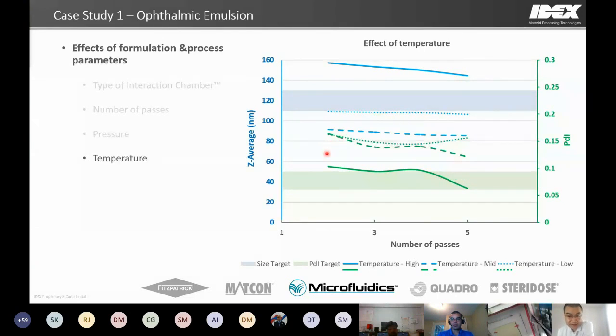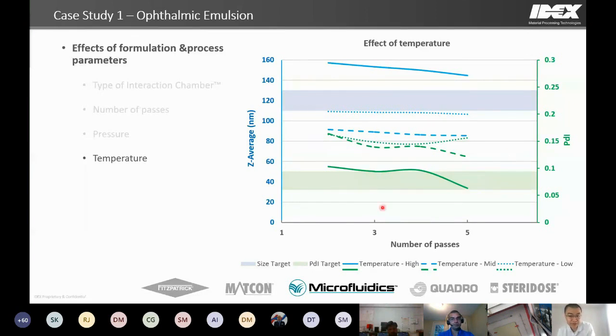Temperature was the next parameter studied. This graph shows the effect of temperature, and you can see another interesting finding from the results shown here. The formulation is indeed very sensitive to temperature. However, temperature seems to have nonlinear effects on particle size and PDI. Increasing temperature, as represented by the three curves here, initially decreased both particle size and PDI. However, at higher temperature, the results showed the opposite effect. Low PDIs within the target range were achieved, which is good in this case, but particle size went back up and was above the target range.